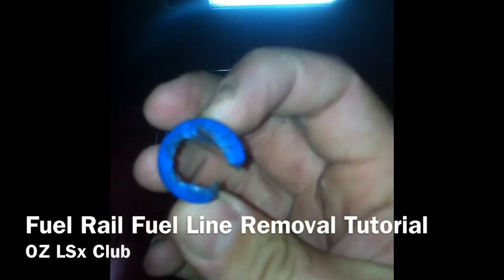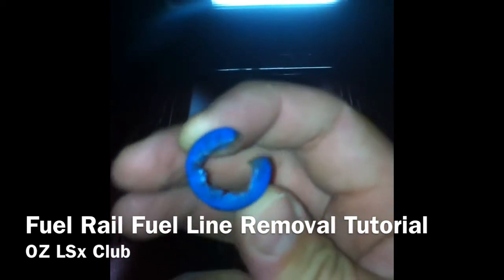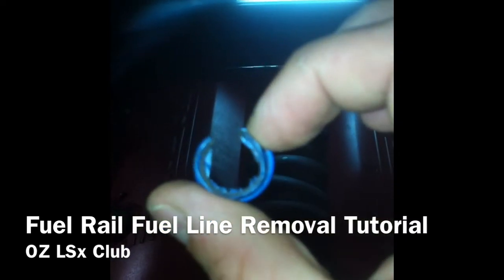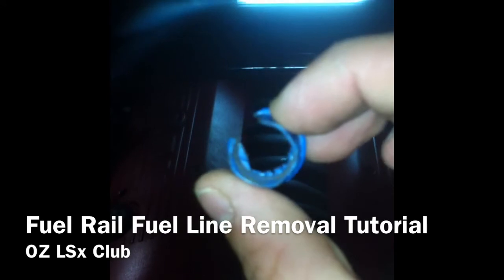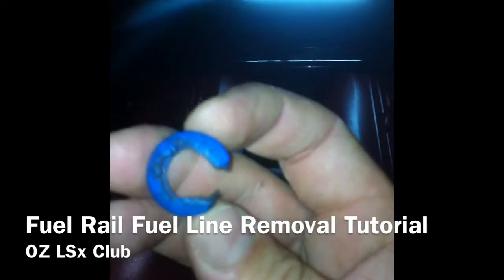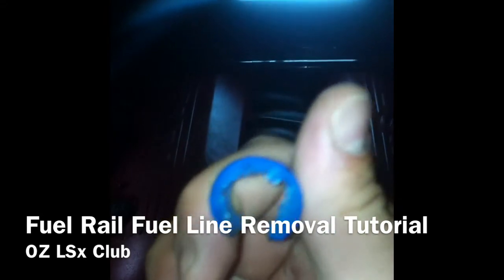This is how you have to modify it. This one I've had in my toolkit for four years or something like that. Basically you've got to cut the slot to go over the fuel line and also open it up a bit to match the diameter of the fuel line. But that's pretty much how it will look.